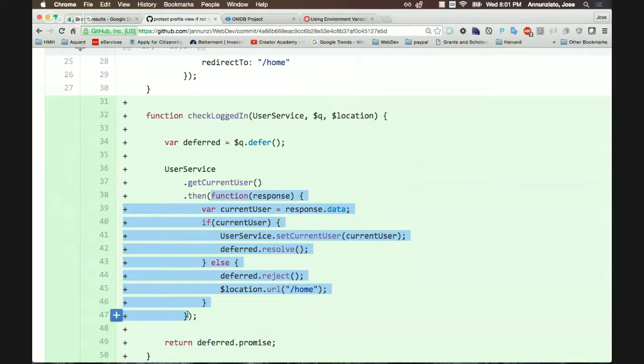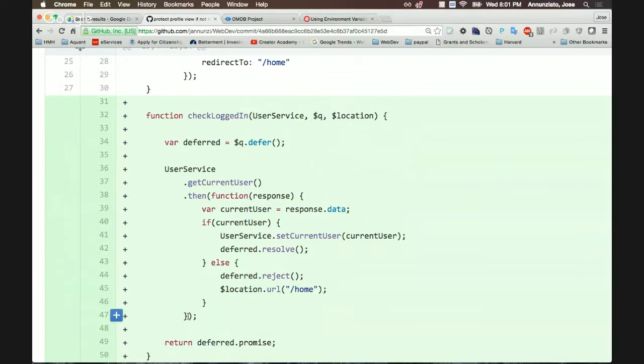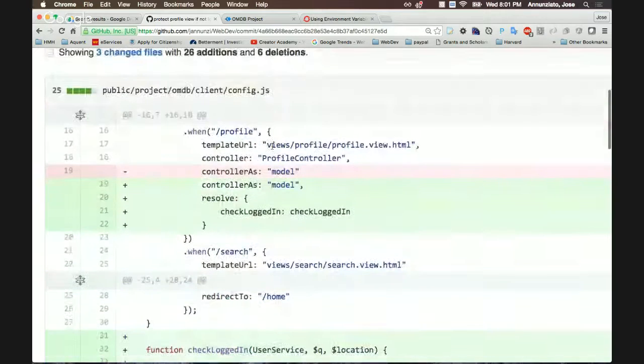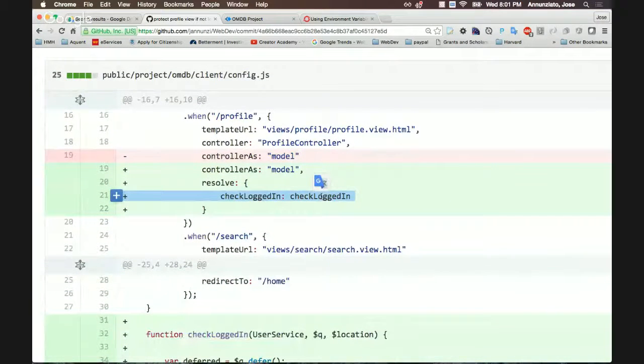I didn't, but I could add a comma and a second function. That's my reject function, my error function, that will be invoked if the request was unsuccessful. If the request timed out, or there was some error in the server and it throws an exception or something, it will invoke the error function. So this then is exactly what this thing is doing, but it's all behind the covers and we don't see any of that happening.